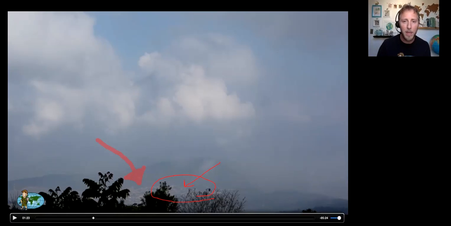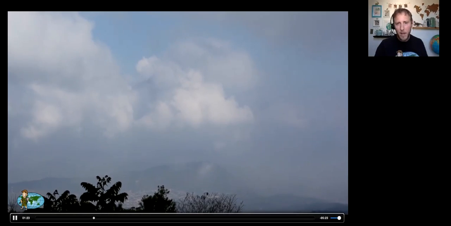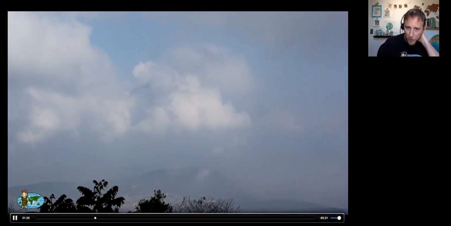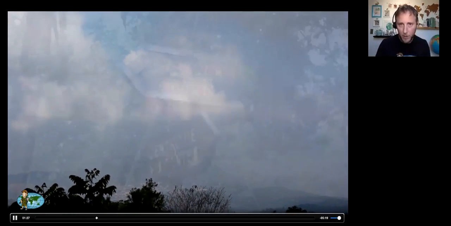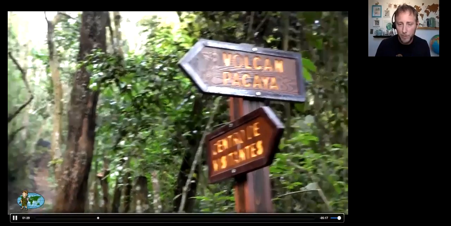But the really cool thing about this community is some people here actually cook their food in the ground. They'll dig pits, and the ground is hot enough here where you can cook food, just like an oven. It's like nature's oven. How cool is that? Okay, let's continue hiking up from our viewpoint on the trail. So we want to go up to Volcan Pacaya.